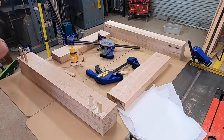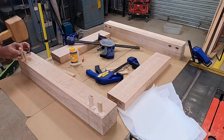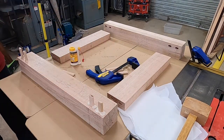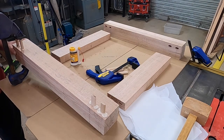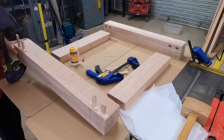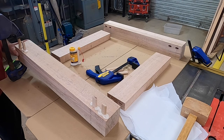Sometimes they go in without requiring persuasion. Other times you need to use more sterner stuff. This is a little bit daunting doing it this way as well, because as I said, I don't want to break a domino in this hole because I've now got glue in it, and doing that would be less than ideal and less than pleasant.